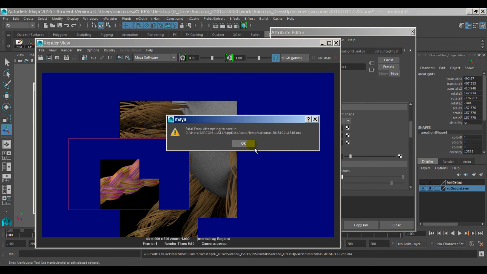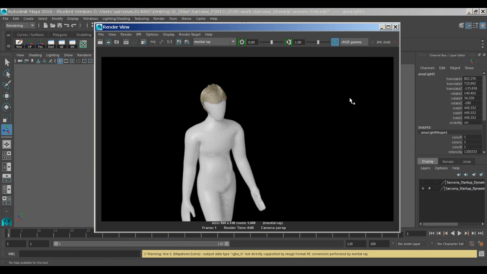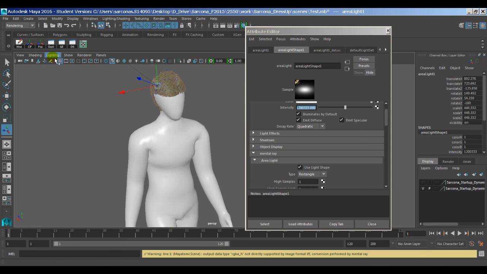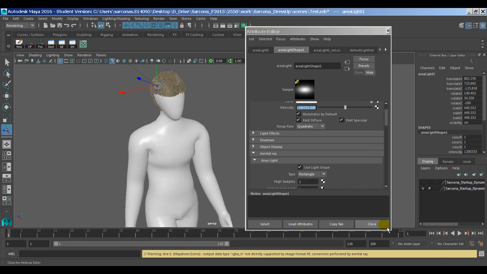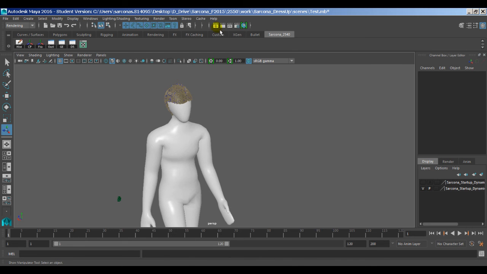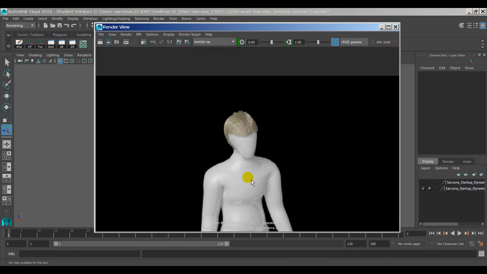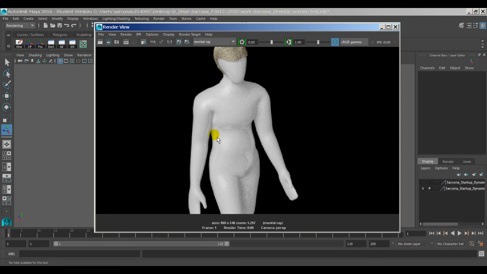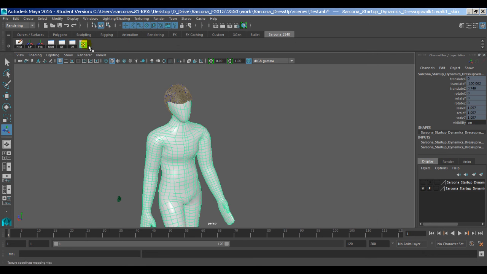Maya's going to crash. Wonderful. Alright, so Maya crashed on me a couple times, and what I had to do was just import my scene. So I just went to import, imported my scene, rebuilt my light, and then it was happy for whatever reason. So this is where I'm at with my hair. Okay, and you'll see that the guy is very reflective, and you may have seen him kind of glowing before. If I go to my hypershade, he actually has this really weird shader on him.